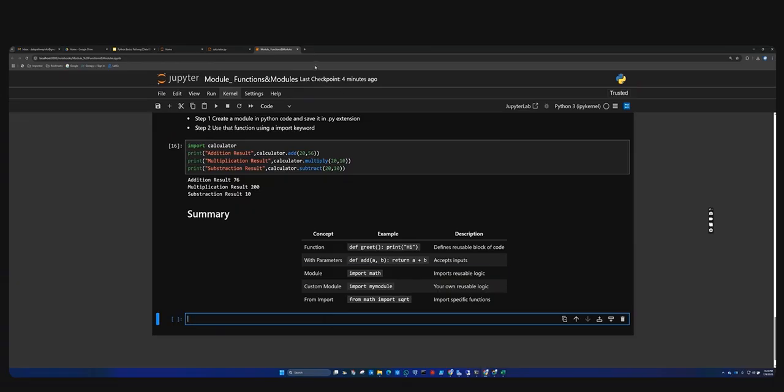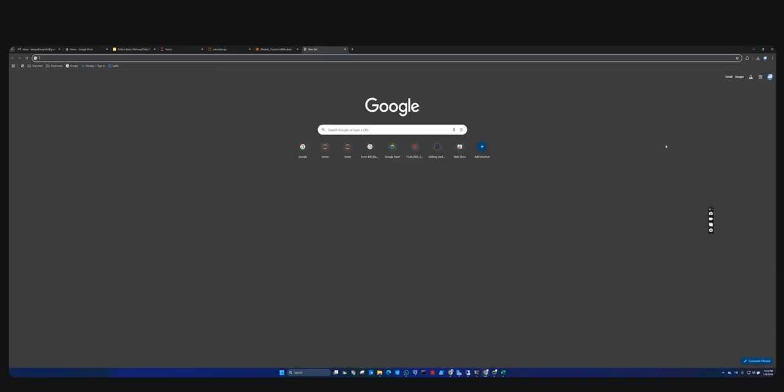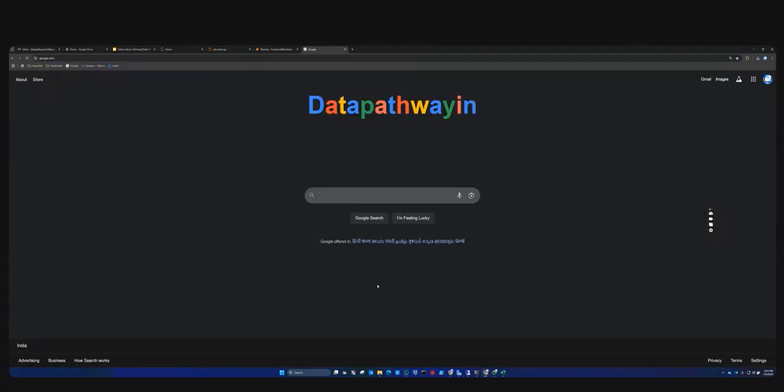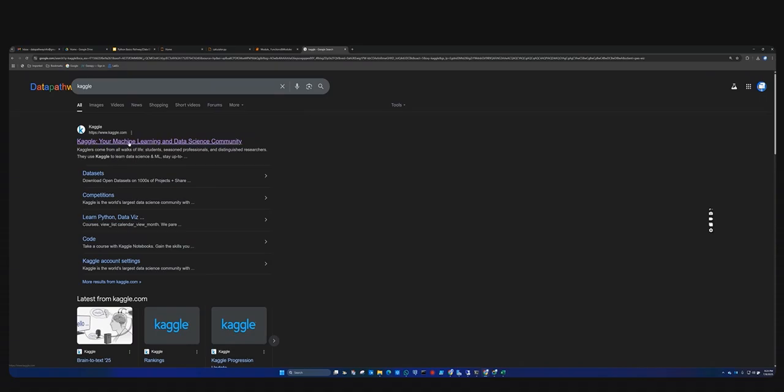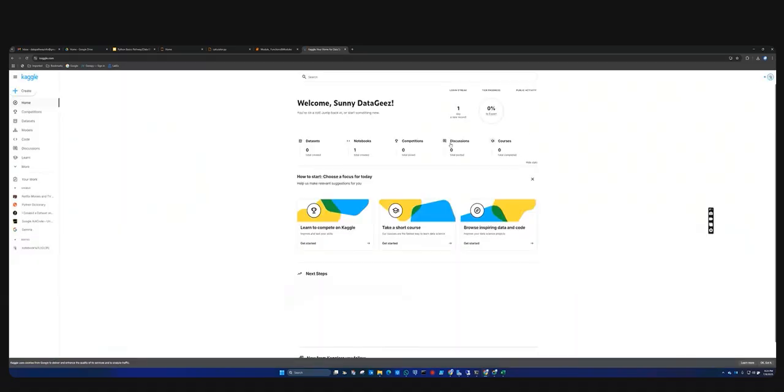The best way is to go to Kaggle. I'm again telling you, create an account in Kaggle. This is very important, guys. If you have time today, create it. If not, tomorrow, just go to kaggle.com and create an account. You will find login or register, and then create a Gmail account and keep it ready.